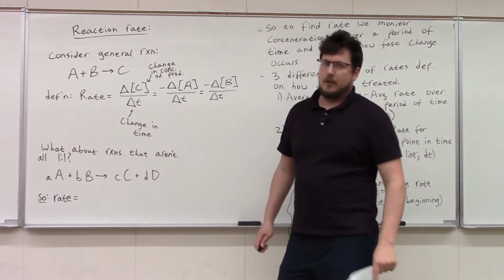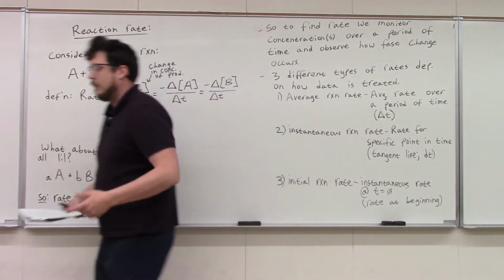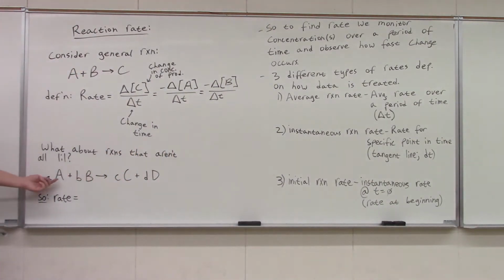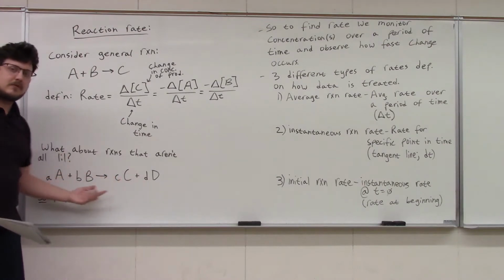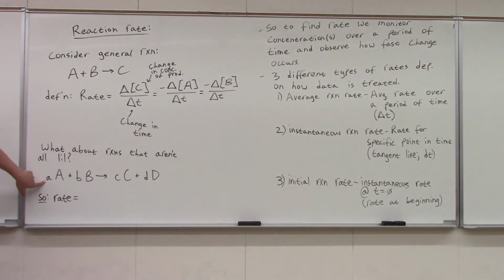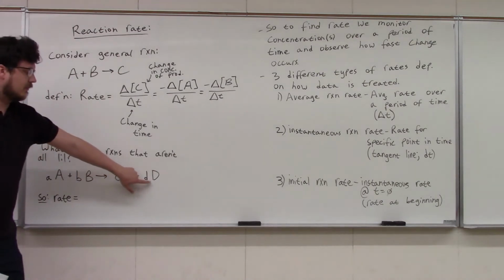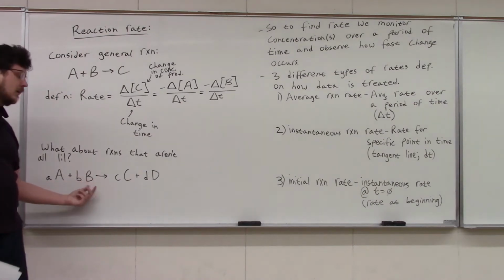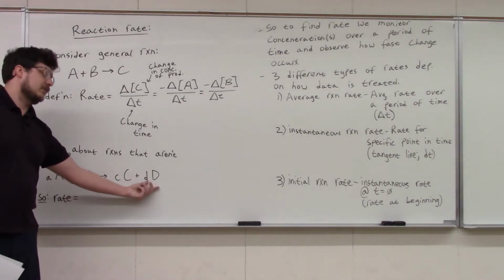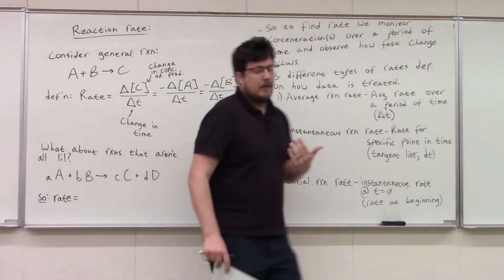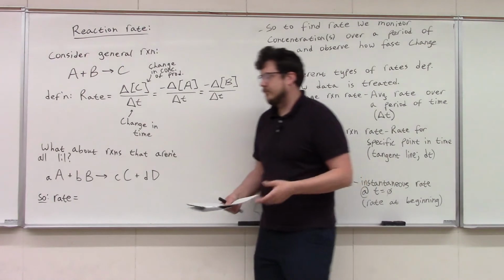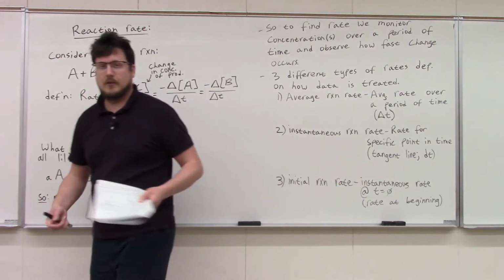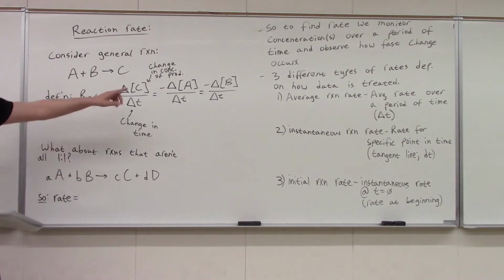So what if they aren't all one-to-one? What do you do? Well, how do we keep these numbers the same? So now we're going to have a situation where aA plus bB makes cC and dD. So we have two reactants, two products, and we have coefficients. So this little a here, it could be a 2 or a 3 or a 4. It's not 1, we'll say that. Little b, same deal, little c, the little d over here. So I use a moles of compound A plus b moles of compound B to make c moles of compound C and d moles of compound D. All right, so that's what our reaction is saying. We have two reactants, two products, and we don't use equal amounts of all of them. So when we have our rate, we need the same number across the board.